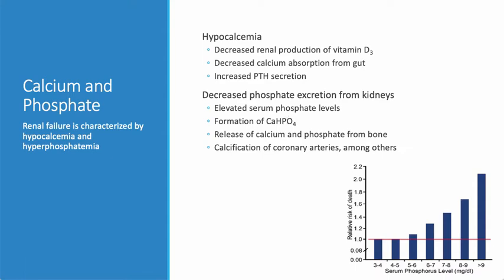I mentioned earlier that we really want to manage the phosphate levels. And this is a great visual representation of risk of death on the y-axis in relation to the serum phosphorus levels. And so you can see that the higher the phosphate levels, the worse the survival, or the higher the risk of death is, as opposed to when we manage that serum phosphorus level down in the 3 to 5 range. So we aggressively manage phosphate levels to ensure that our patients do better.